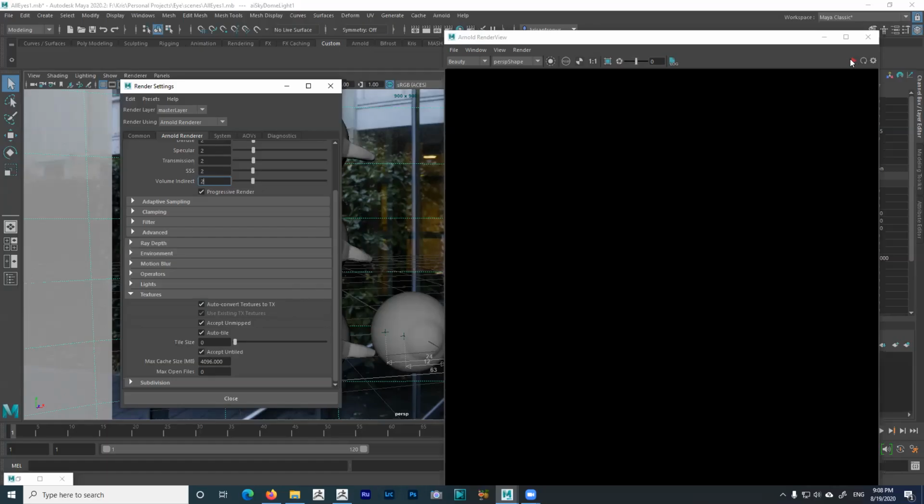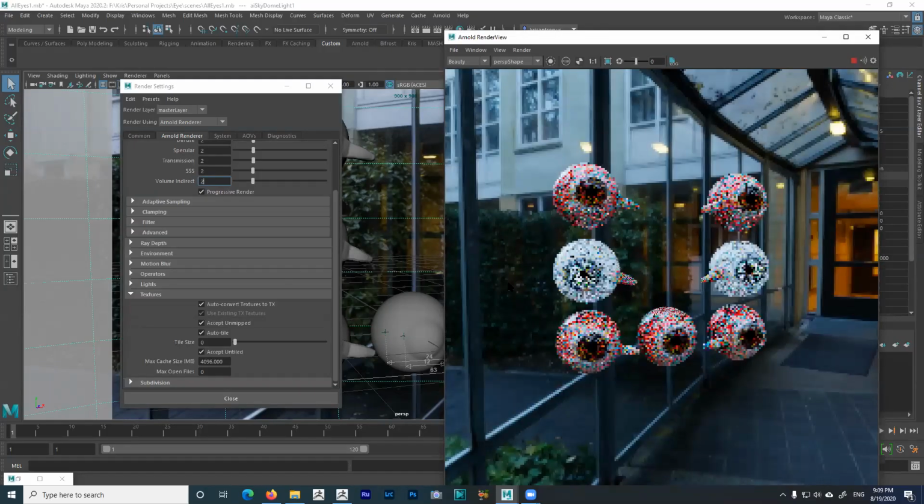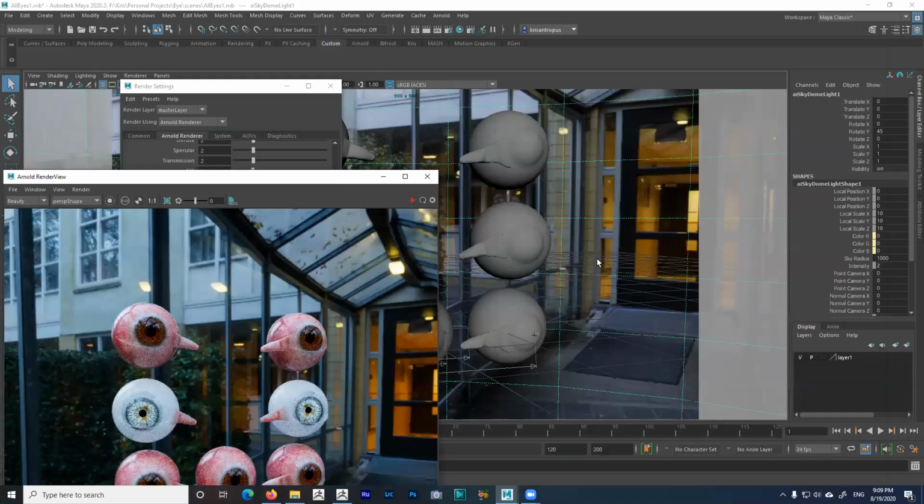So if I try to render something here, you're gonna see a pop-up. That's so bizarre, it didn't show the pop-up. Huh, it should be trying to convert those textures automatically. So let me turn it off here. Let's see if it does anything different. It's so interesting because even the color of the eye in here, it should be different. It's not like completely applying it. Let me just check very quickly.